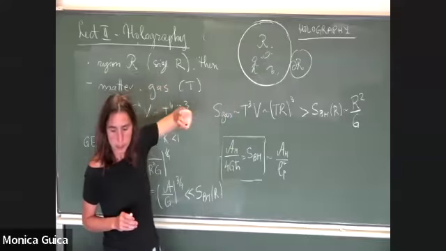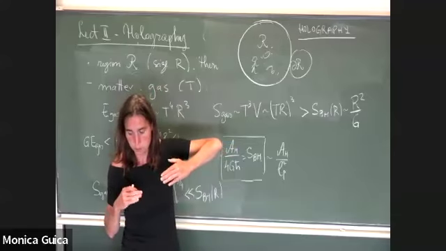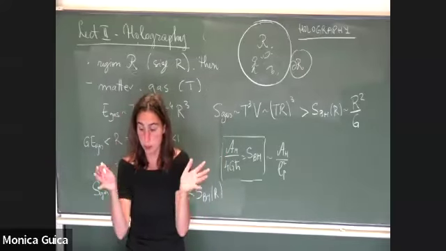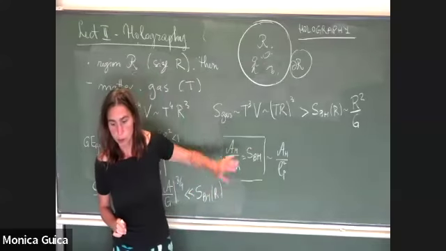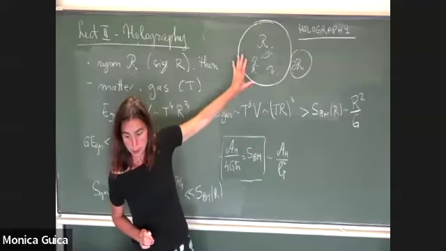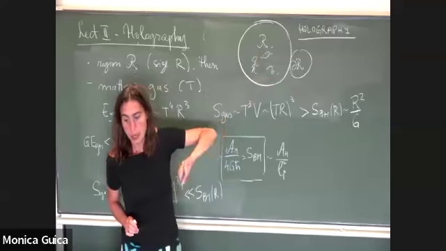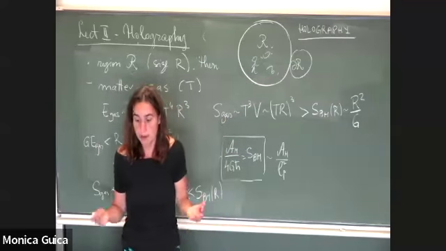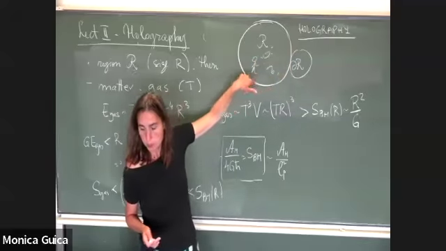Okay, so from there, since the black hole has entropy proportional to the area, I can think of it as having its degrees of freedom distributed on the surface. So I can think there's 1 degree of freedom per Planck size area of the surface. This is the black hole that fills the region. And since the black hole has more entropy than anything else, it means that anything else can also be described by the same degrees of freedom that live on the boundary.